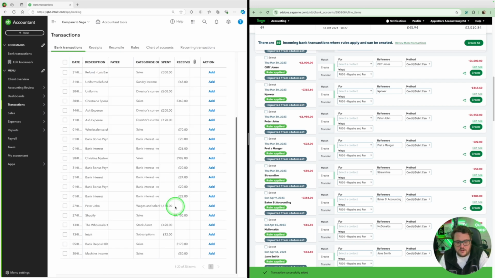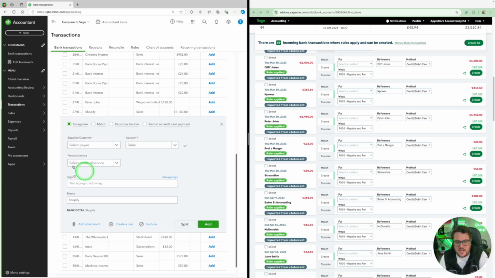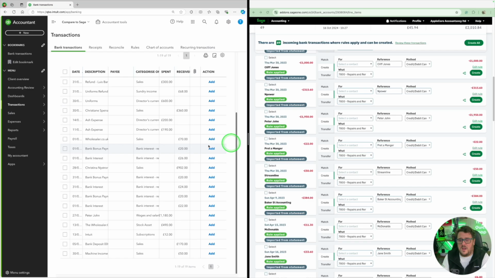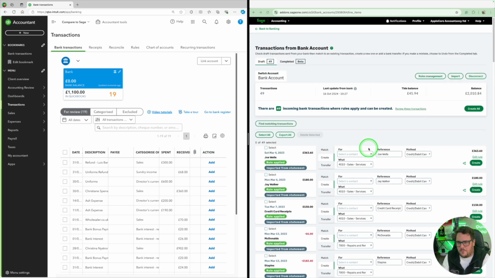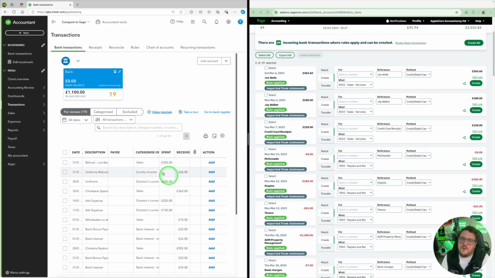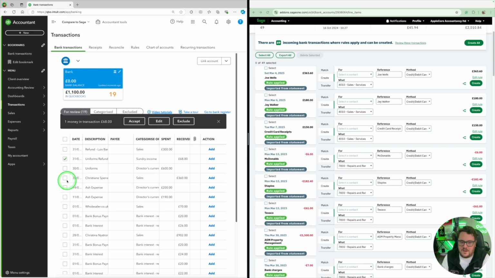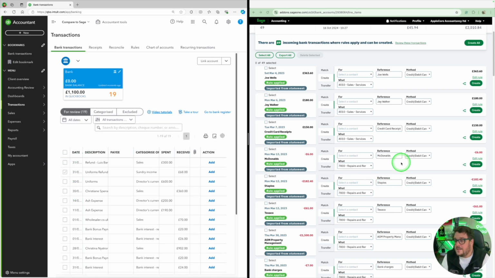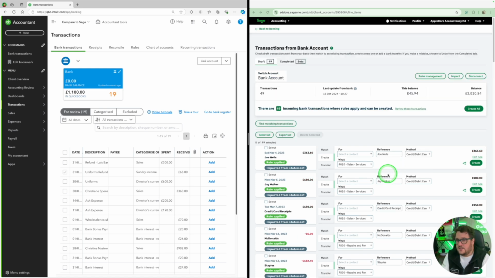On the left-hand side, on the QuickBooks side, say I've got this similar transaction here. I click into it and make sure I'm happy with the sales. I can put in some customers if I want to. The memo's already been brought in for me. Press add, and I'm adding the transaction. So in both situations, I'm adding transactions quite easily, putting the information in from one to the other. It works really well on both sides. I don't think one side's right and one side's wrong. I just like the fact I can batch add over here, which is something I can't do here. On the Sage side, you have to agree each individual transaction to go through.